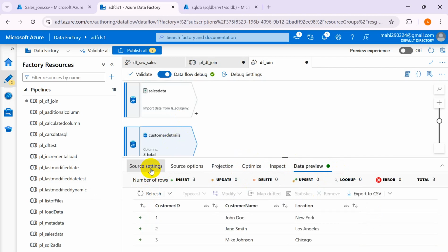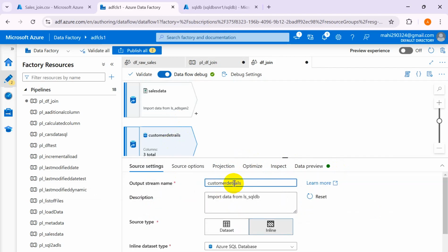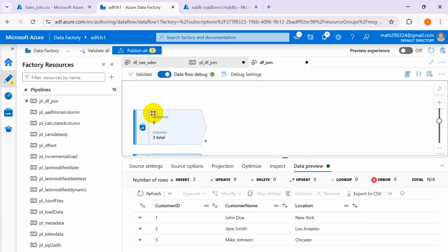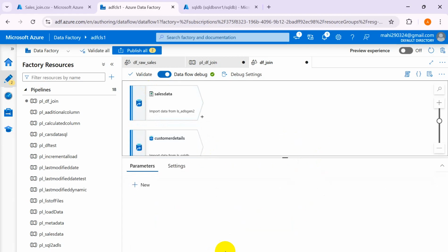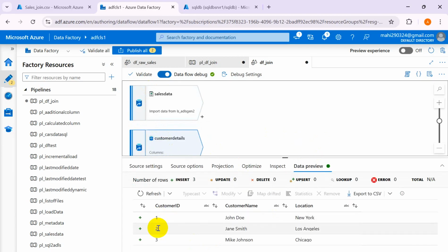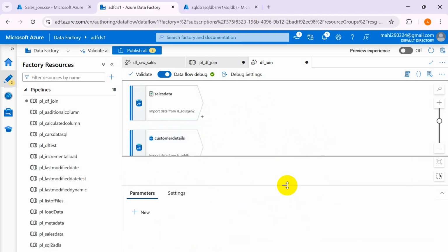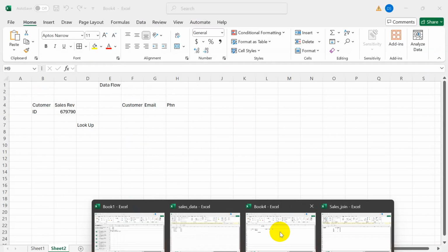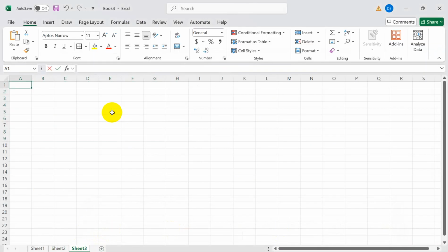I have added this R by mistake. So you can see in the customer detail you have these details, customer ID 1 2 3, and these are the things. Correct. Now I have to use the join node, and I know what is the meaning of left outer join or inner join. So let me first explain you the meaning of inner join. If you don't know what is the meaning of inner join, inner join will take only common parts, common elements basically.